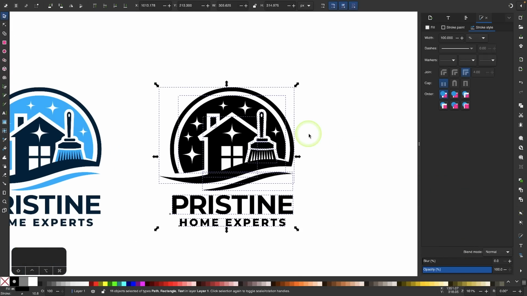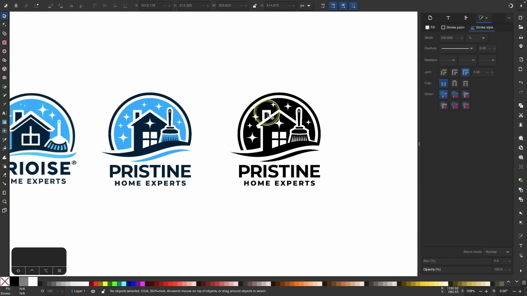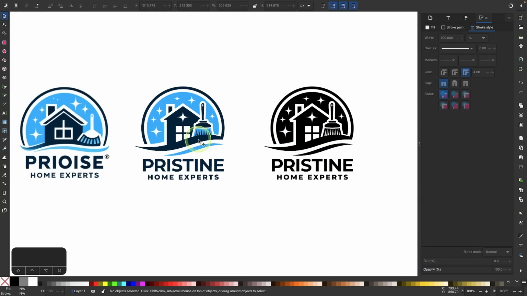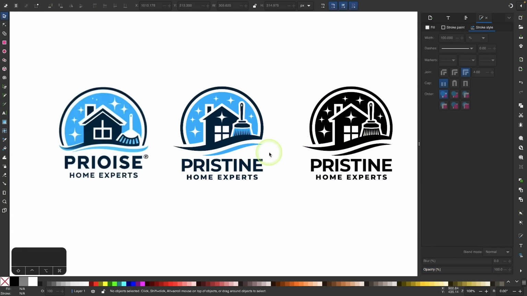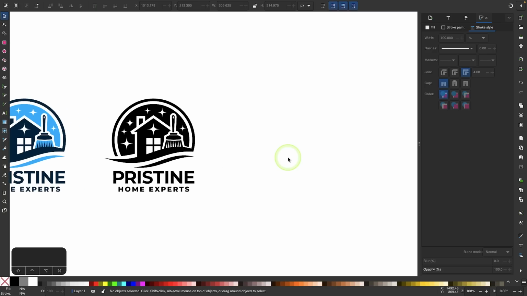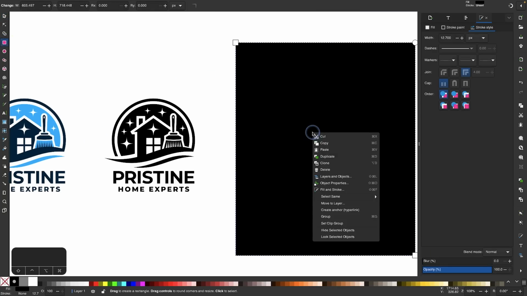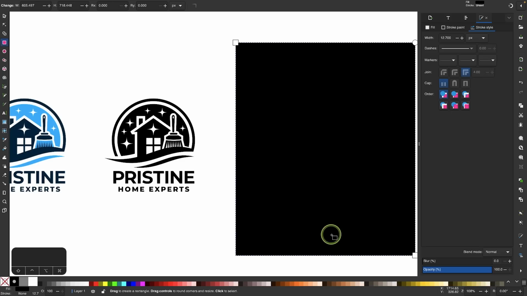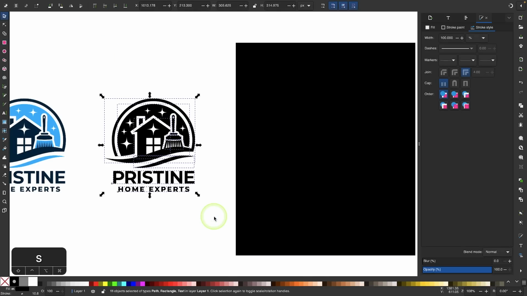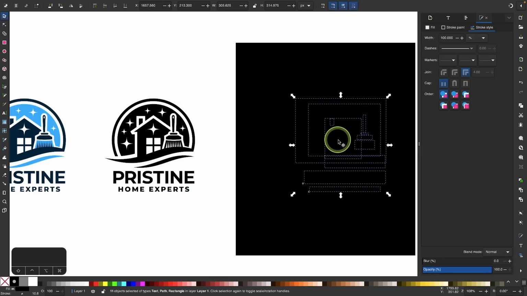You can see that this logo works just as well in a single color as it does in multiple colors, which is not the case for this logo over here. To demonstrate that further, I'm going to create a white copy of this now. So I'm going to create a rectangle, and I'm going to lock this to my canvas. And I'm going to grab another copy of this logo right here, and I'm going to make this one white.